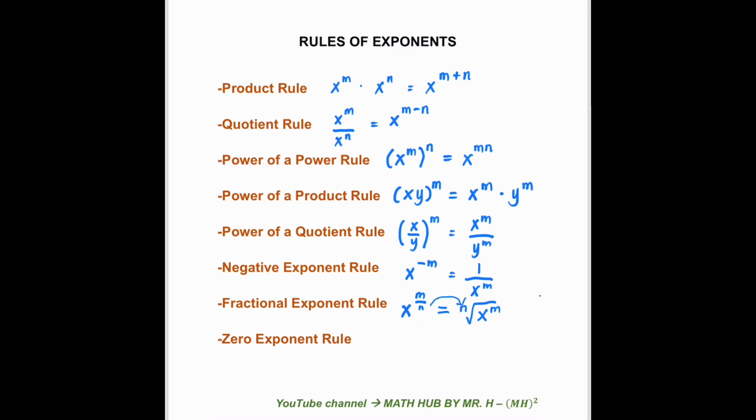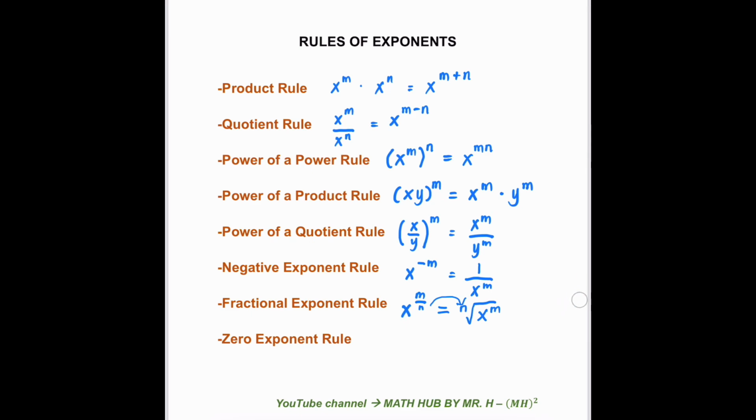Root, for example, square root of 5. So that square root of 5 is actually equal to 5 to the power of 1 over 2. So this one has 2 in here as the index, so that's the denominator, and 5 inside, which is the radicand, so it's raised to 1. So that is the numerator. So square root of 5 is technically equal to 5 to the power of 1 half.